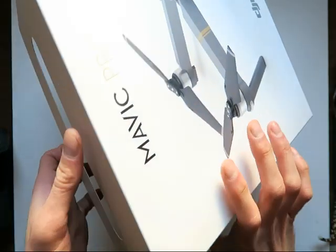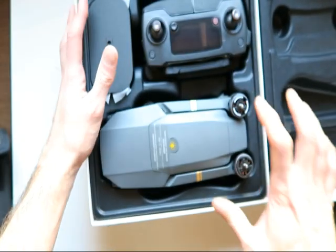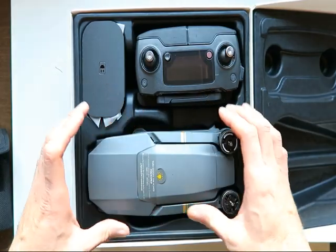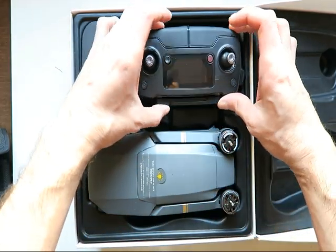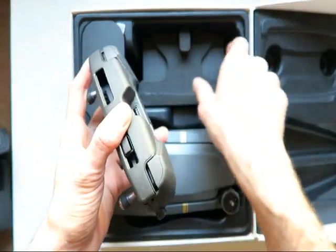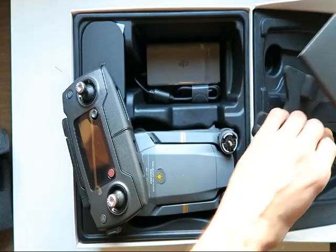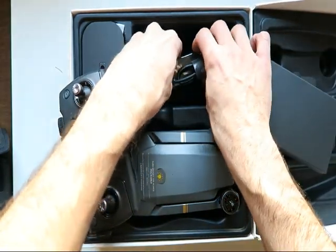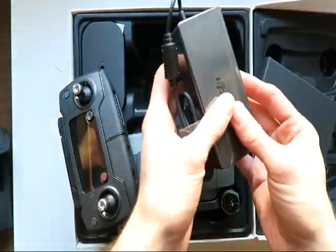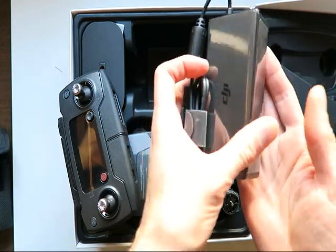It looks like one of those laptop bags. It's not a laptop. Let's open this up. Here it is. I've been waiting for this for a whole entire month and it's finally here. We got the control right here. We have something else in here as well. Let's check it out. The power cable. And I like that they have this plastic on top of it so it doesn't get scratched, so you can still charge it with this. That's awesome.